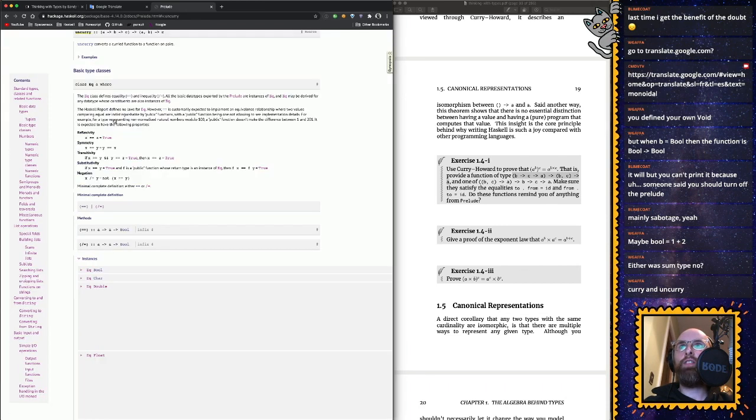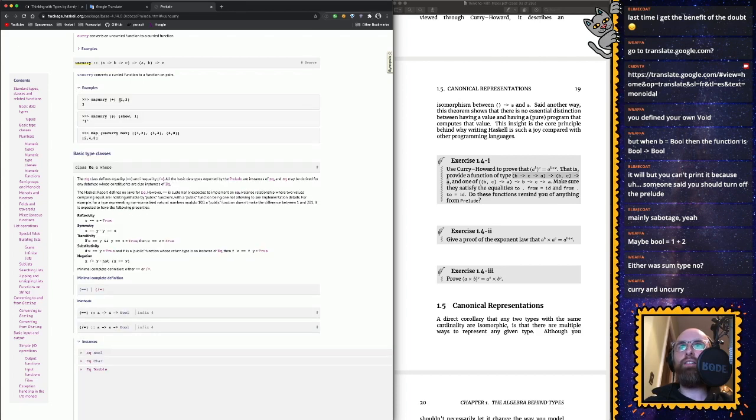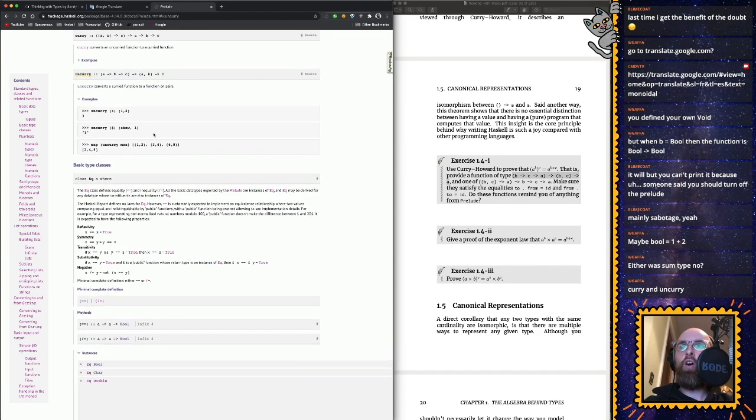I'm going to see if there's something there. Ah, there are some examples. Why, yeah, the whole of base should have examples. Every single function, I think. Sorry, what a request. They should, I'm telling you. Uncurry plus (1, 2) is 3.